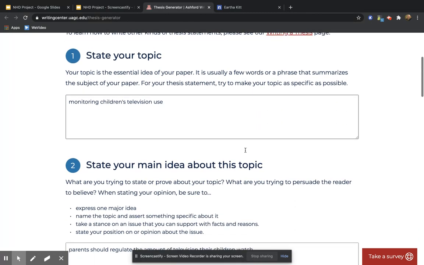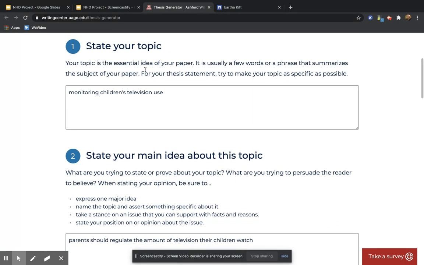The first thing you're going to do is to state your topic. Your topic is the essential idea for your paper. So for me, on here, well, in this case, it'll be sites. I'm just going to say the creation of Disneyland. That's what I'm studying. If it's a person, you could say, let's say, an actor. Let's say Denzel Washington. That's it. That's your topic. That's who you're focusing on. Great. But I'm going to go back to the creation of Disneyland.